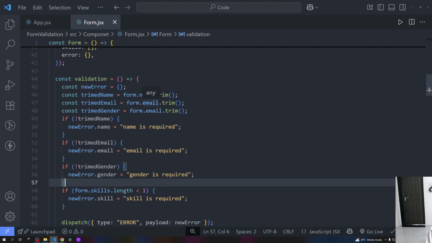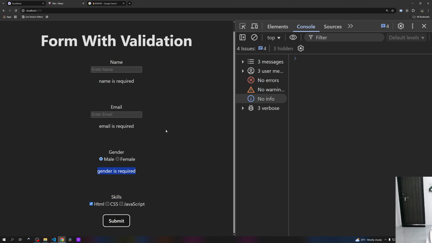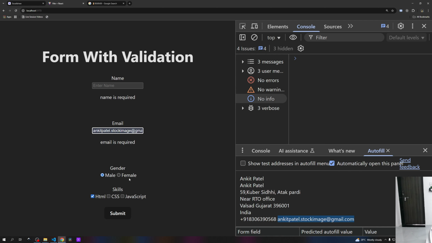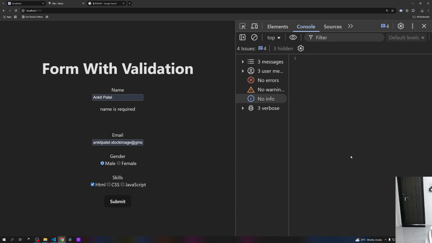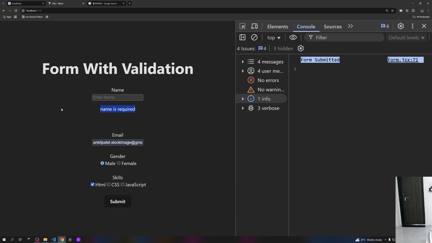Yes, we have to use gender here. Now the gender error is gone. Email error is gone. Now if I click on submit, it should say form is submitted. So everything is working fine. If I remove again, there is an error, name is required.